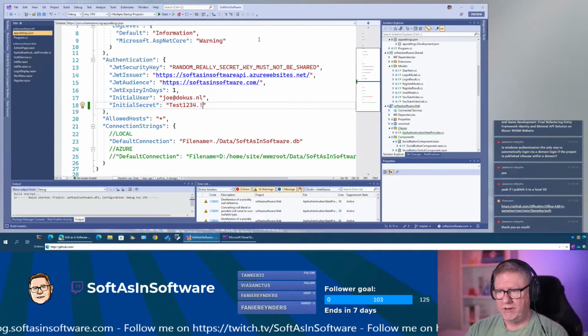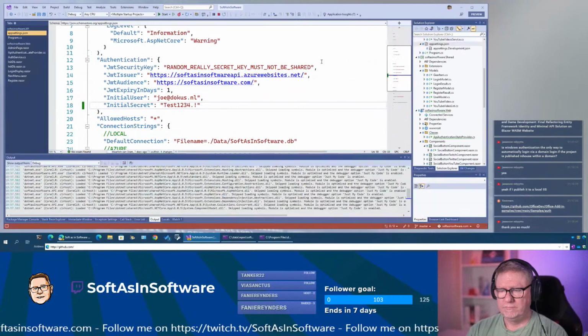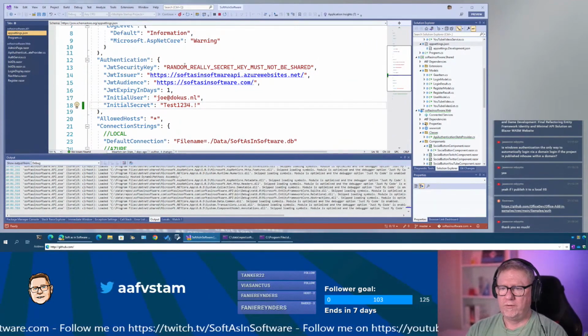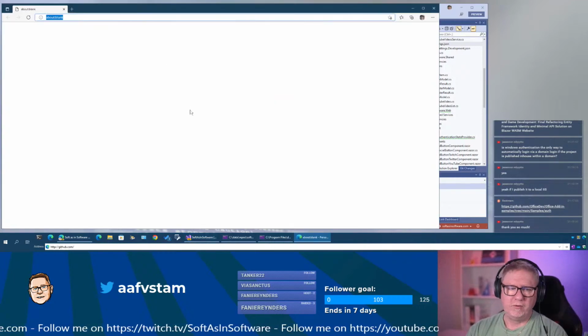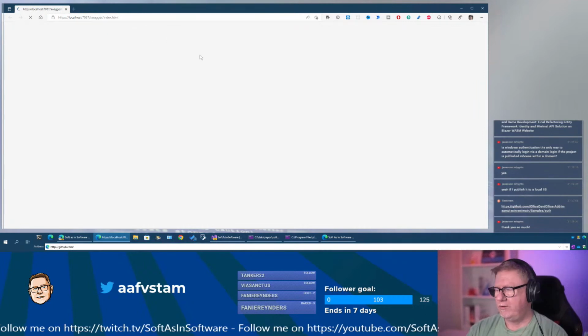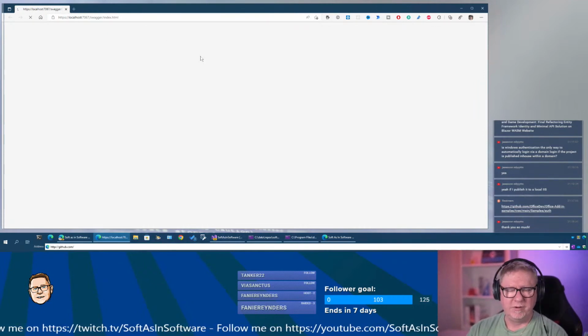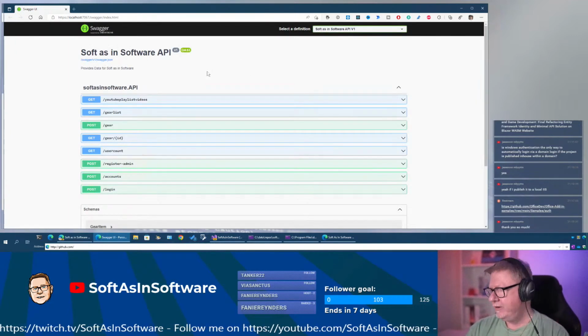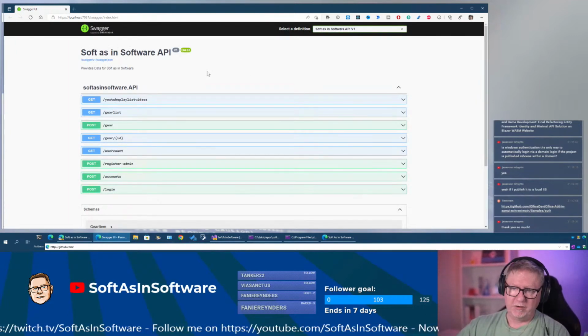Now let's run this again. These are obviously all fake values that you just have here for development. And when you go to production, you should override that with the Azure secrets or wherever you are loading your application.